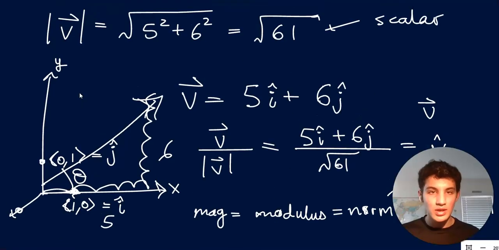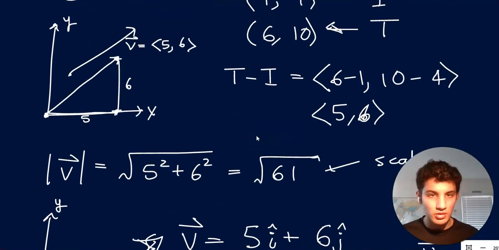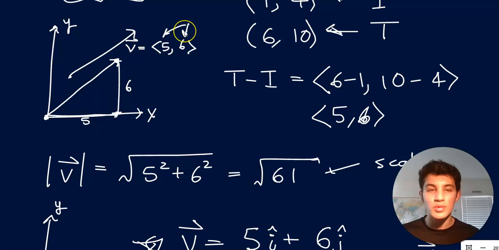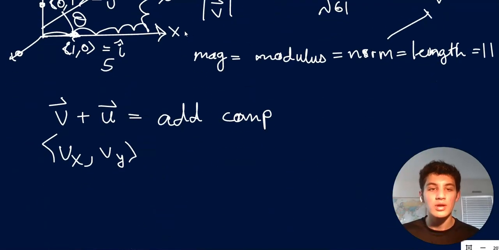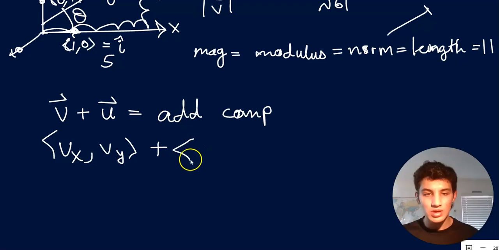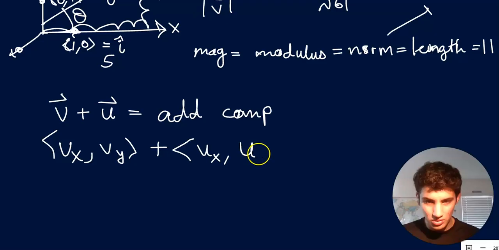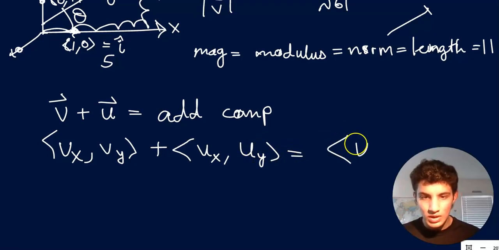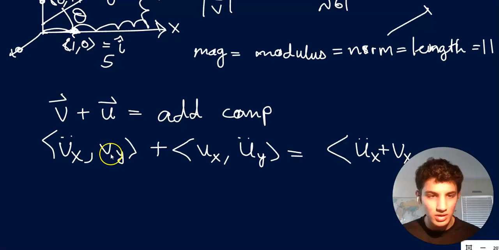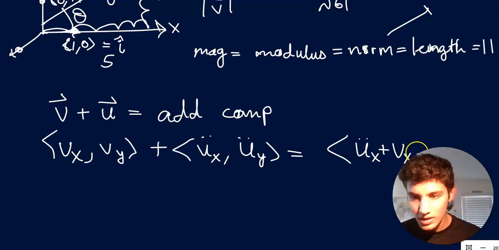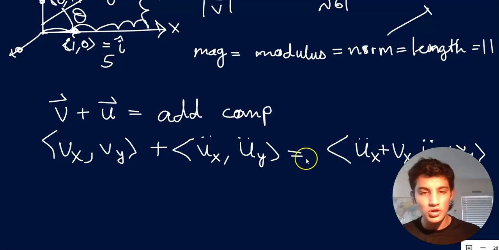So notice how over here 5 and 6 are scalars. They should not be vectors. So V sub x, V sub y are not vectors, they're scalars. And then same thing here with u, u sub x, u sub y. This will just be u sub x plus v sub x. I switch up the order, I know. For u, I just put dots on top so that you can make out clearly. Sorry, it's really messy. And then u sub y plus v sub y, right? So that's how you do it, like this.